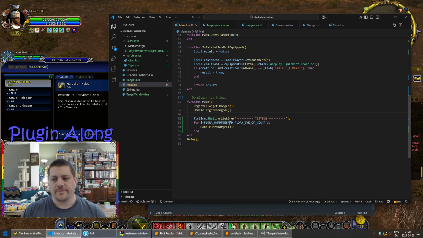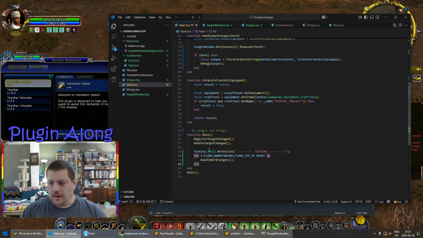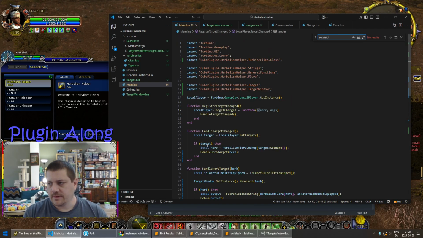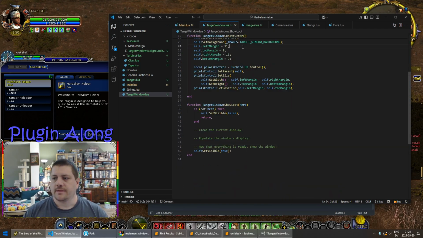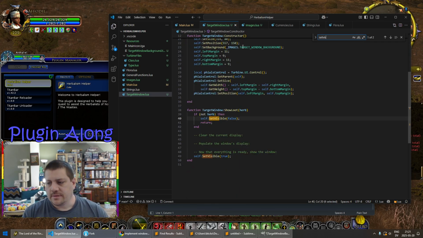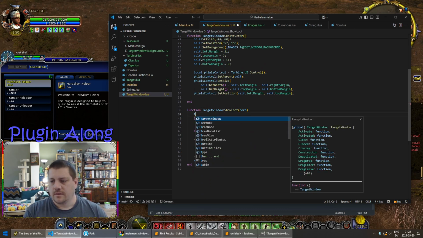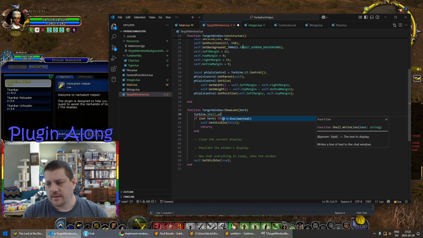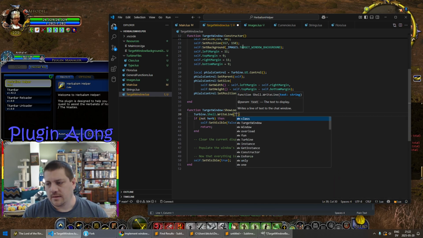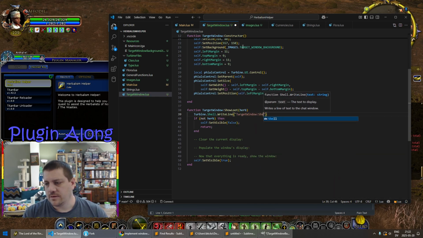We are not updating the visibility. That's fine. Set visible. We're not doing that here. Okay. Set visible. Turbine.shell.writeLine. Target window. Show loot.